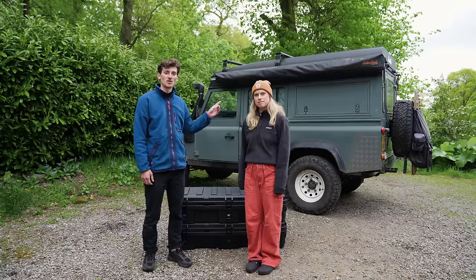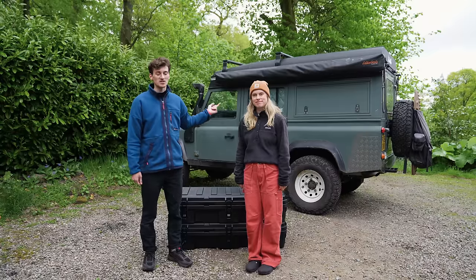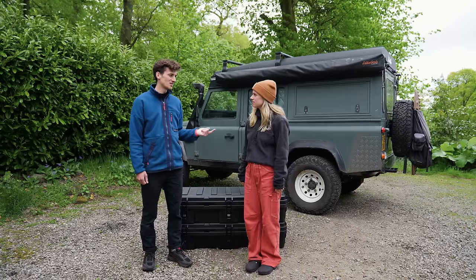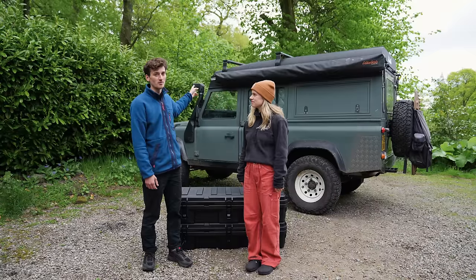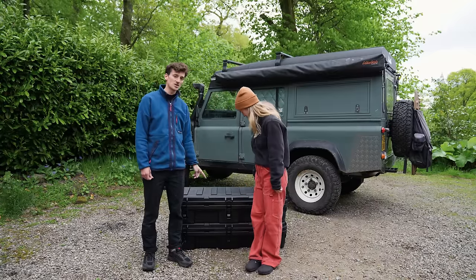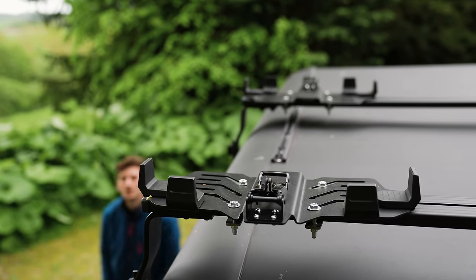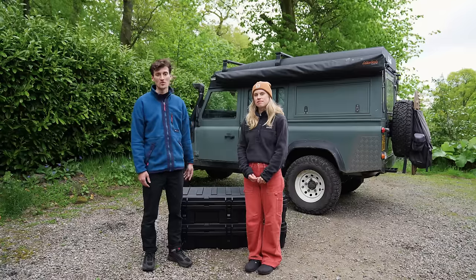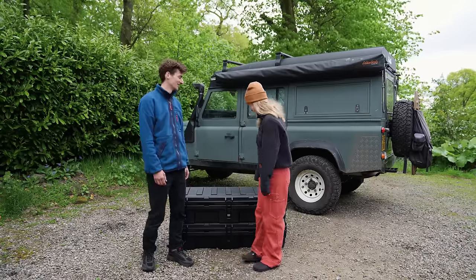Because we upgraded from the rooftop tent to the pop top, we actually don't need the full length roof rack anymore. So it was a nice way to save weight. I think we saved like 30, 35 kilos, just by removing the full rack and just having the two individual bars. And the boxes come with all of the hardware you need to mount them, which means you've got a super clean and simple setup to bring the boxes on and off the roof. So now we're going to fit the new mounts for the boxes onto the roof bars and show you how it goes. All right.